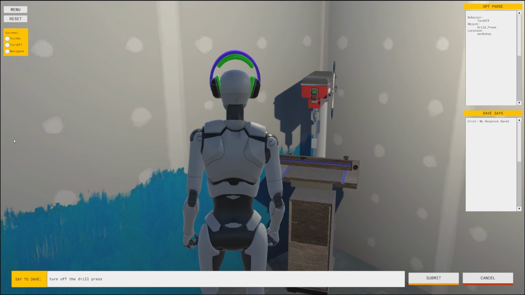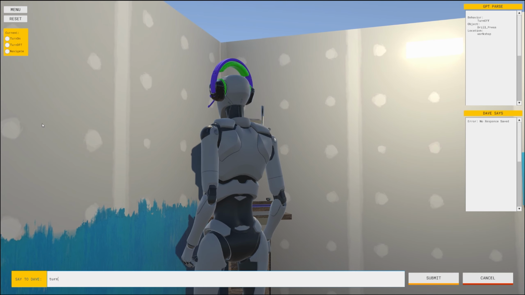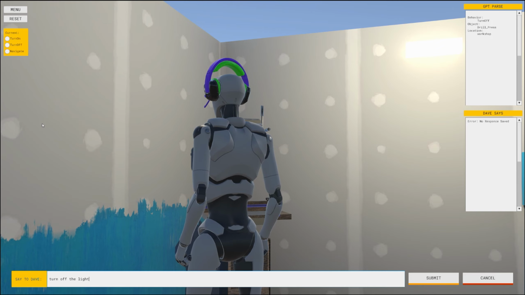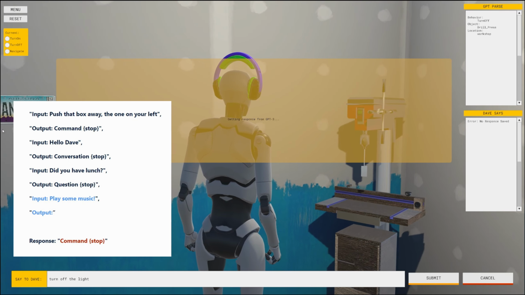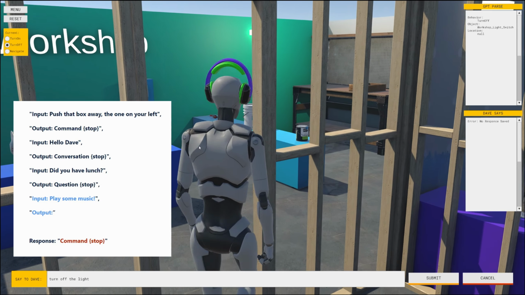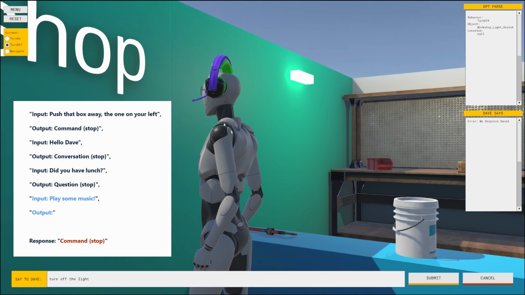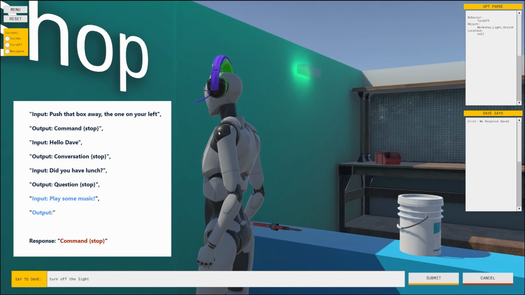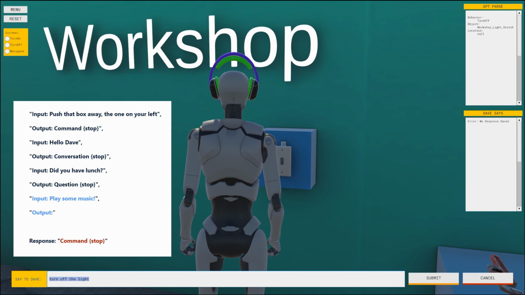When the user submits input in our application, a prompt designed to classify input is used to determine if the user asked a question, made conversation, or was giving a command. Here is an example of part of our prompt used for sentence classification. The text from the user's input, highlighted in blue, gets added to the end of the prompt. The response GPT-3 is expected to give back would be command, stop. The stop token lets GPT-3 know it doesn't need to keep generating further tokens.